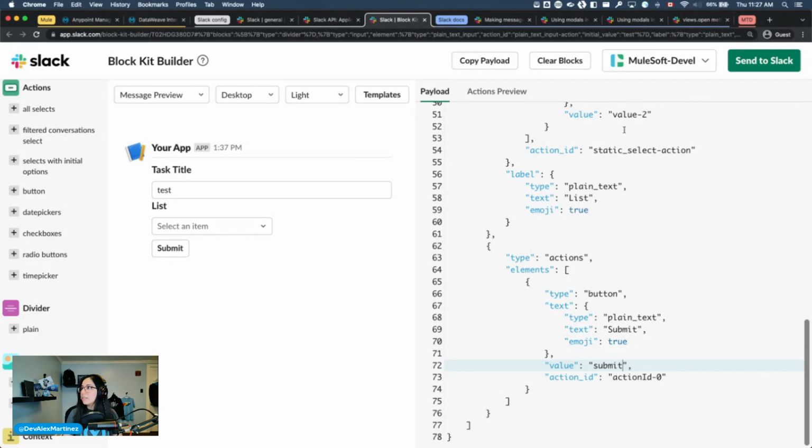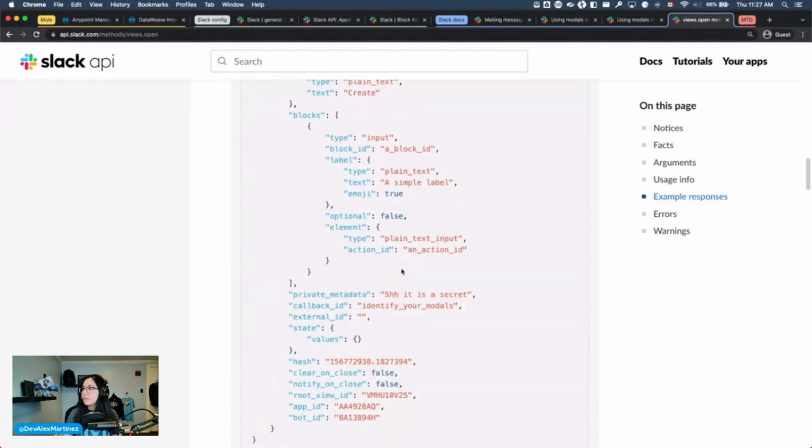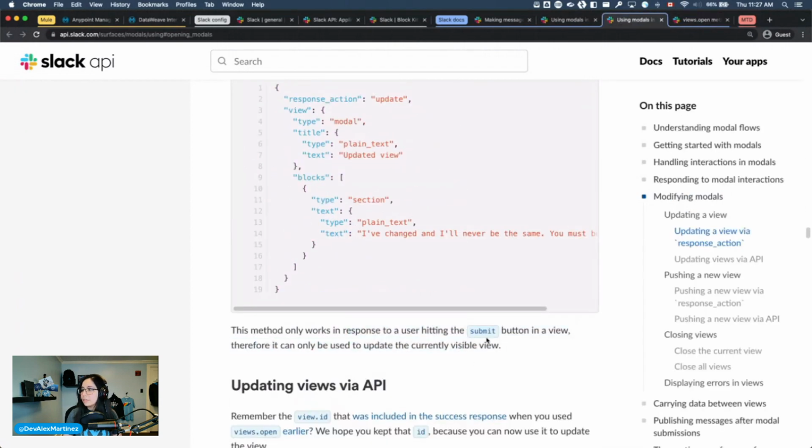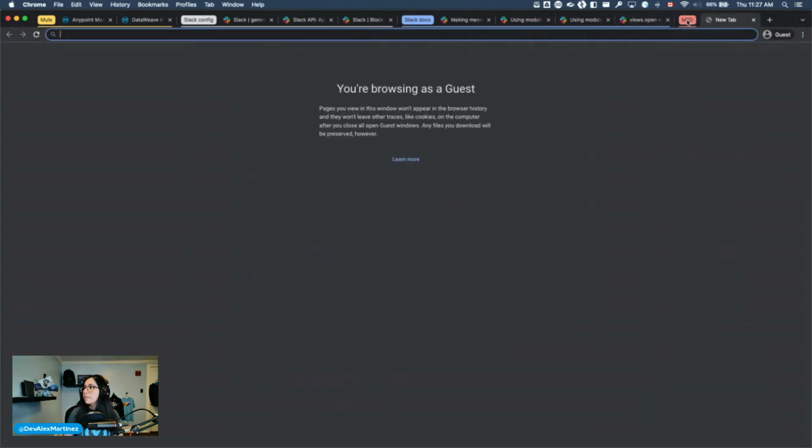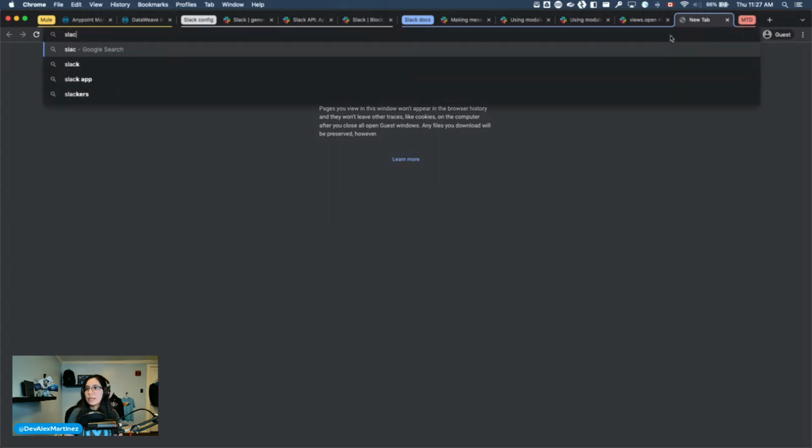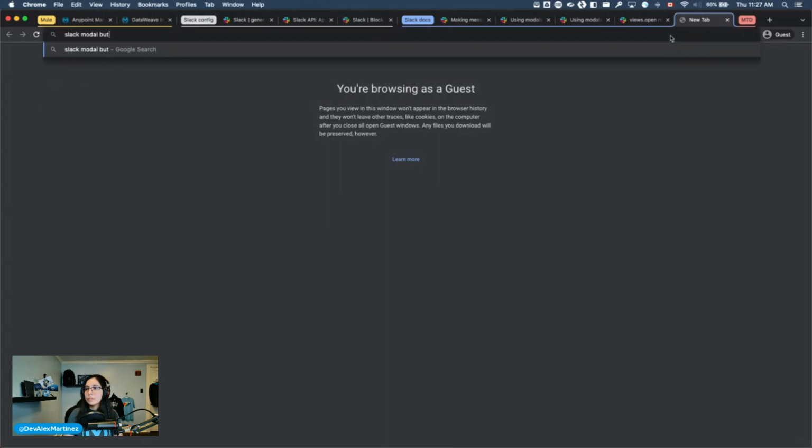Action ID. Actually, let me just search for that. Where is it? Here. Submit button. No, I don't have that. Okay. Let's just look. Slack modal button.